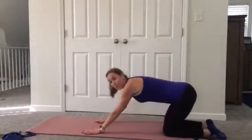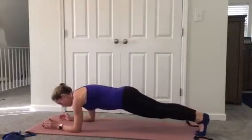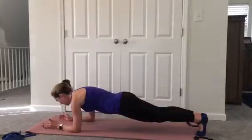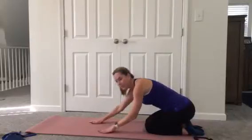And then no workout would be complete if we didn't throw in a little plank. So we're going to do a little plank on our forearms. Arms are parallel so the straightest anterior can work. Squeeze your legs together, squeeze your glutes, pull up on your navel, hold and breathe. Last breath. And then press back. Little child's pose. And there you go.